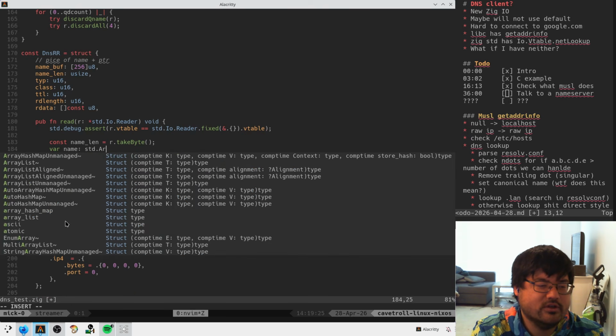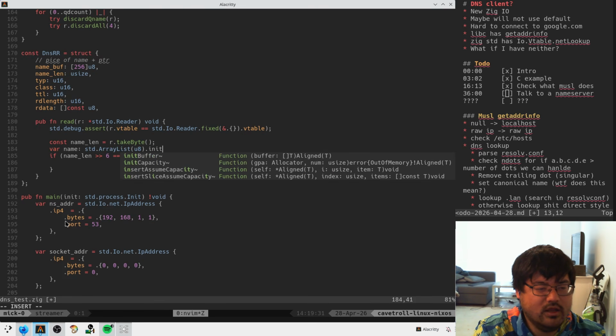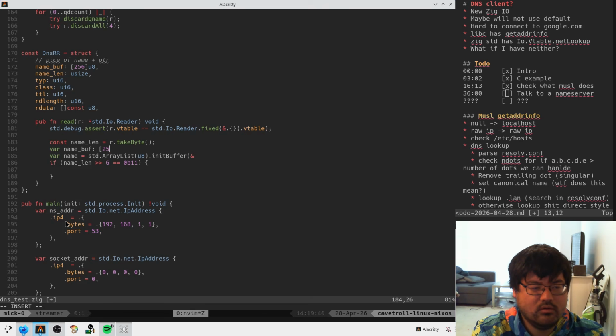Var name is a stood array list U8. Init buffer of something. I guess like this.